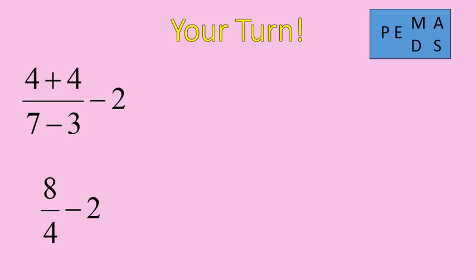Either way is fine. But you simplify the top and bottom as if there are grouping symbols around them. Like parentheses around the top and bottom. Now we're going to do our division. Eight divided by four gives us two. And two minus two is zero. So we're able to solve this one using the order of operations. Was that the answer that you got when you solved it? I hope so. If not, go back and look where the steps that I did and see where you might have made a mistake.